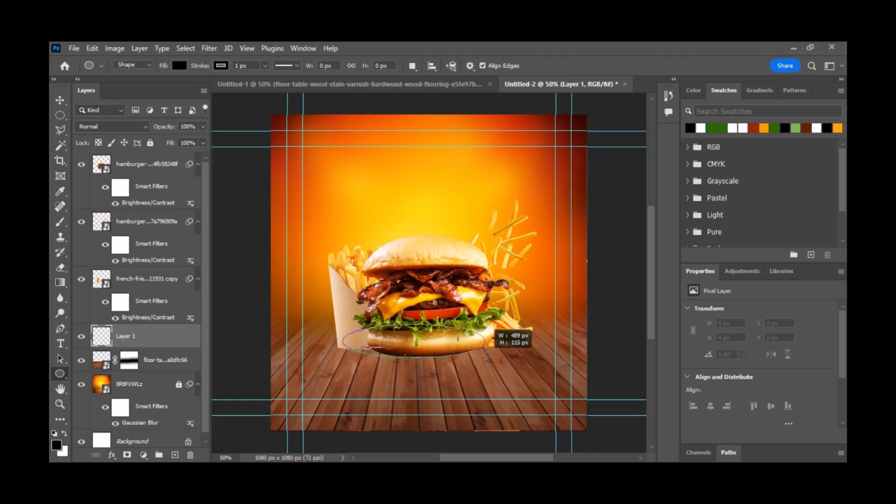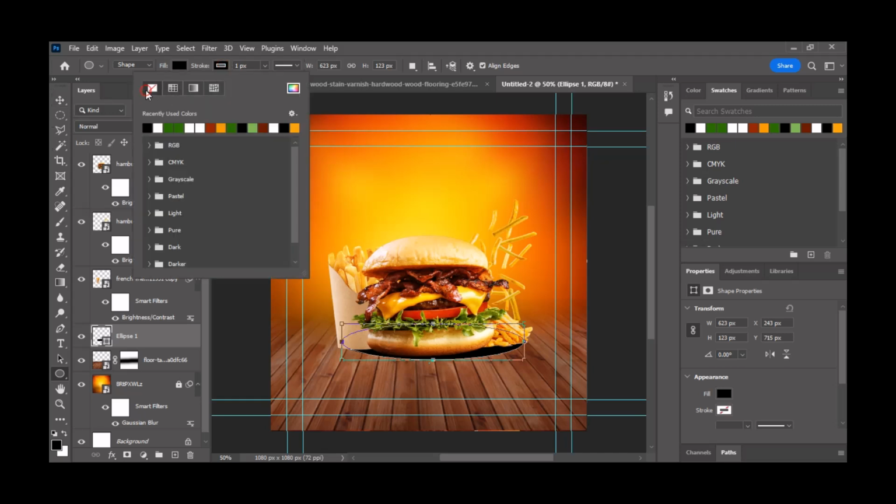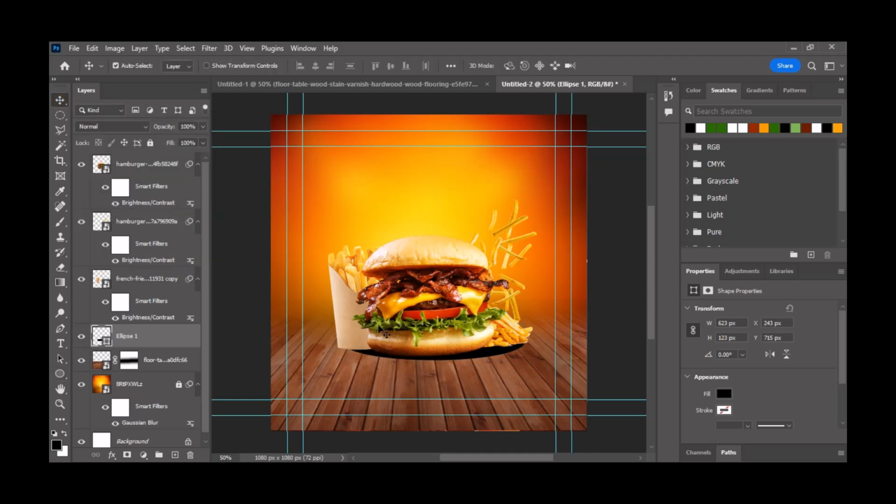Sorry for that. Then I'll draw a circle here. Don't need the outline, I just need the fill color. Just need it positioned like that.